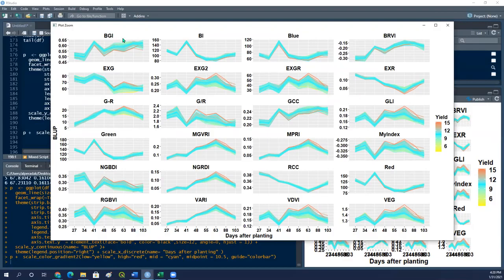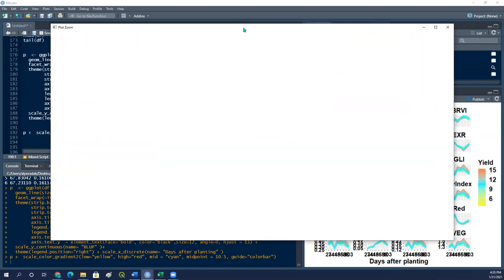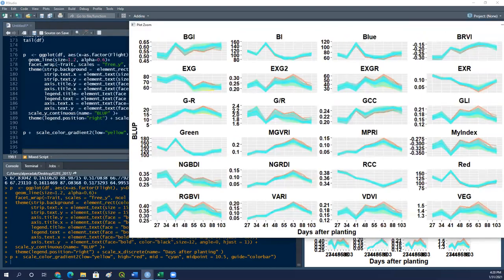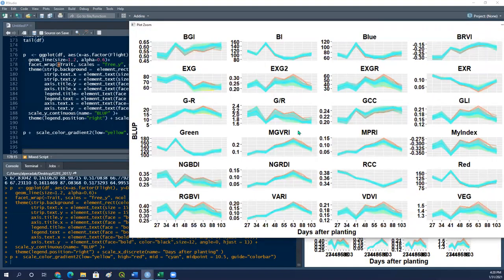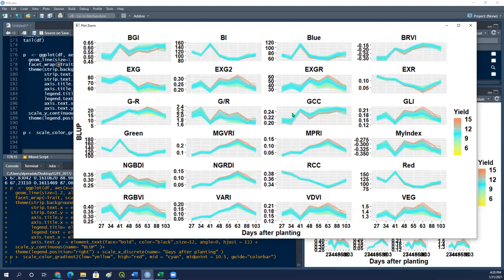And each trait's title here, BGI, BI, Blue, BRVI, these are all different traits. And this is what facet_wrap does. I just put this sign and trait, and then we got 24 different geom_lines. Basically, we got the geom_line for each trait.